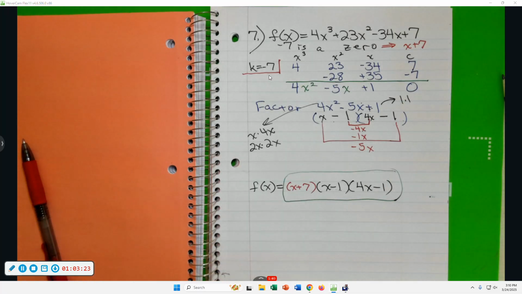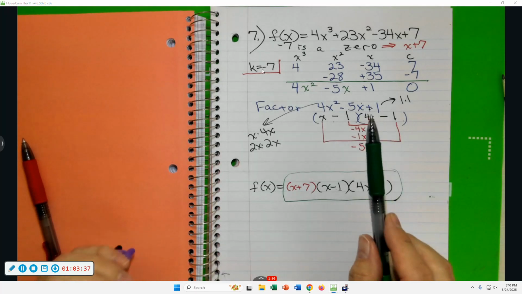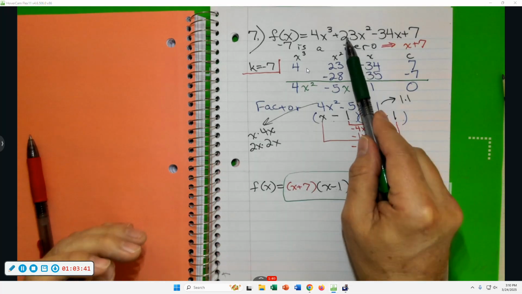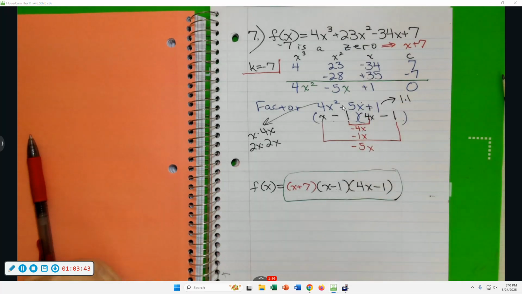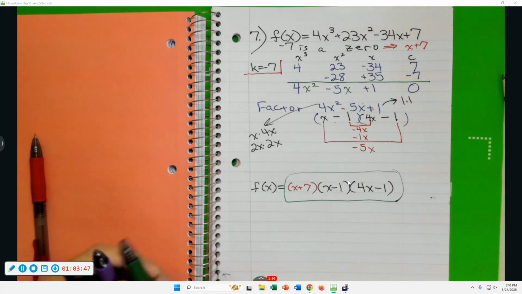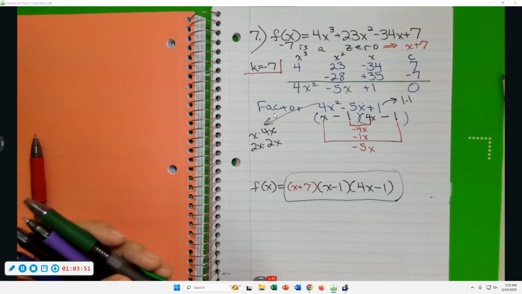So how do we factor into linear factors? You do synthetic division, and then you still have to remember how to factor a quadratic. You still have to remember that trial and error factoring. All this does is break down a higher order polynomial until you get something that you can factor by trial and error. That's what this technique does. Any questions there?